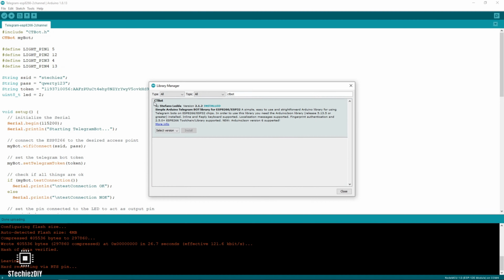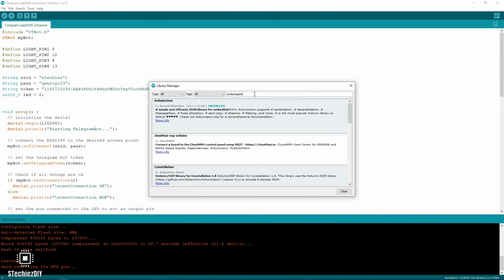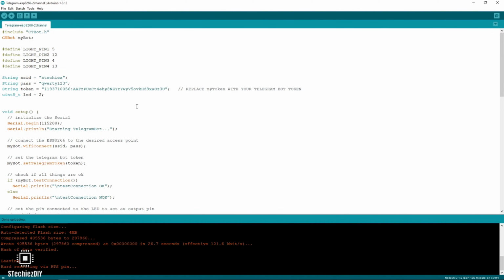I already installed the library, but you will have to install the CTBot library. Again, we will search for the ArduinoJson library. This library I have also installed already, so you will have to install this library as well. Okay, we have installed all the dependent libraries.